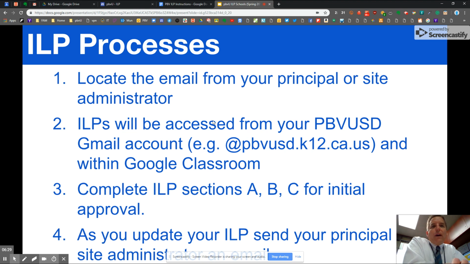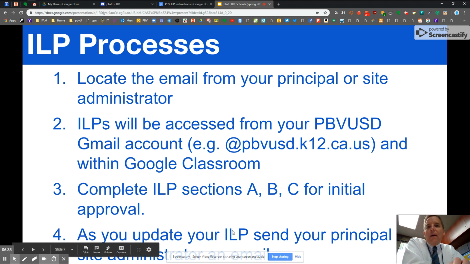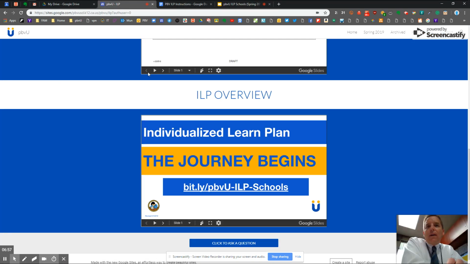And then as you've finished updating that, you'll use Outlook, the .NET account, for all the communication, just sending an email saying, hey, I have completed my plan and I wanted you to take a look at it. And then we'll work in Classroom and the Google world, but all communication will stay within Outlook. So that's kind of the overview for today. Some of the real basic information.